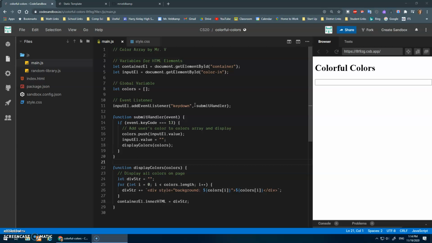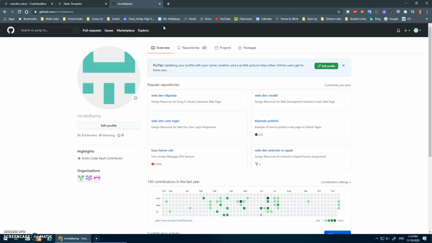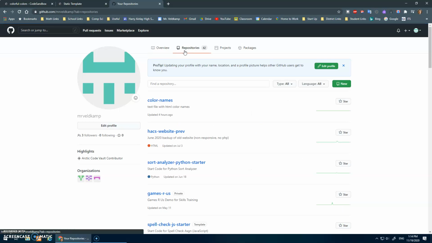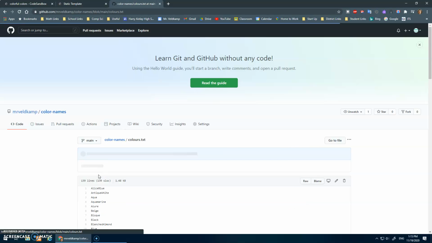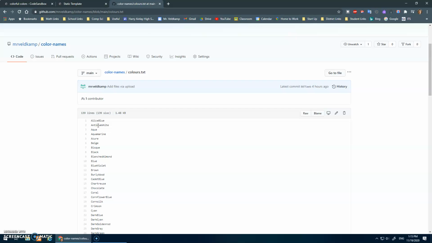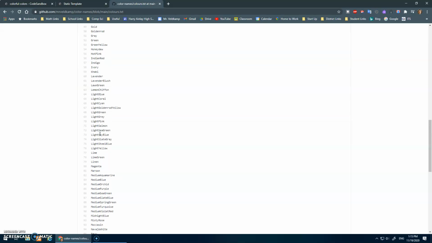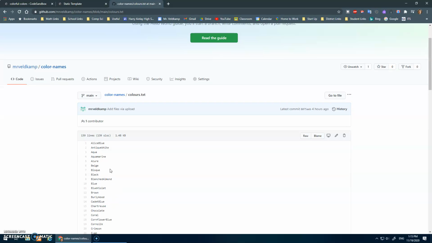Okay, what I decided to do in this video is I want more colors. So I put on GitHub here. Oh dear, where'd it go? Oh, I'm going to search. Show color names right here. Okay, and I'll share the link to this repository in the video description here. And it's just a text file, colors.txt with 139 different colors. Again, I think they're all kind of web-safe CSS colors. I hope. We'll find out.